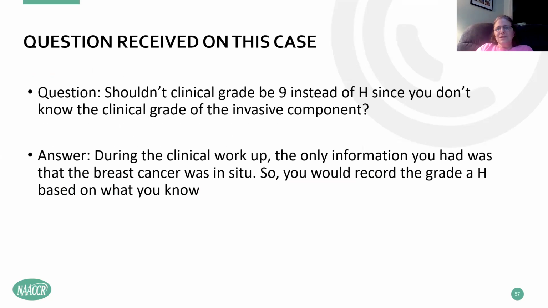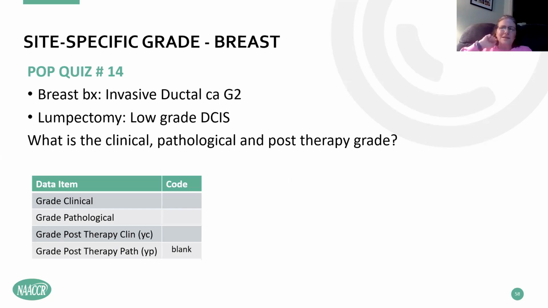So once again, just wanted to reinforce this. Your clinical grade should not be 9 instead of H, because during the clinical workup, all you knew is that there was an in situ tumor. It does not negate the information in the clinical time frame. And I know this is a concept that a lot of registrars are going to have problems with. We already know this is going to happen.